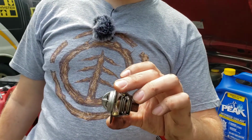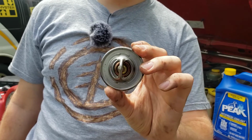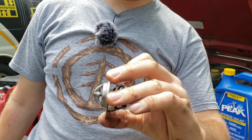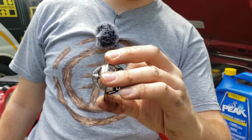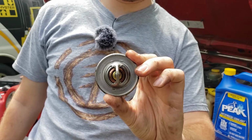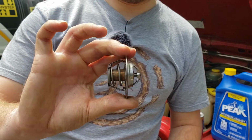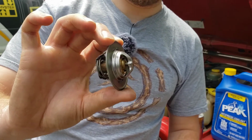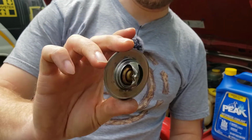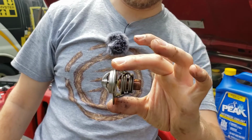Okay, so as you can see, this is the thermostat that I just pulled off of the Jeep. It is just absolutely stuck wide open, so that's why the Jeep's temperature isn't properly regulating and it's staying too cold, which is also affecting my heat working as well. This is the new one, and it's closed right now because it's not heated up, and that's how it's supposed to look when it's cool. So if it looks like this, you need a new one.